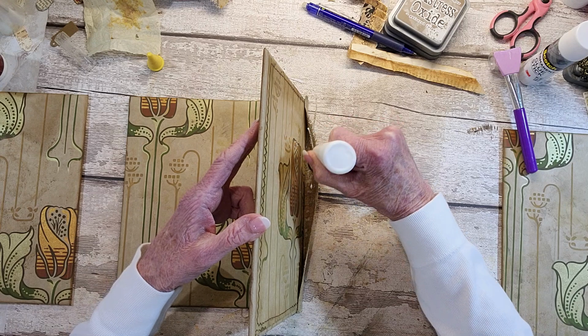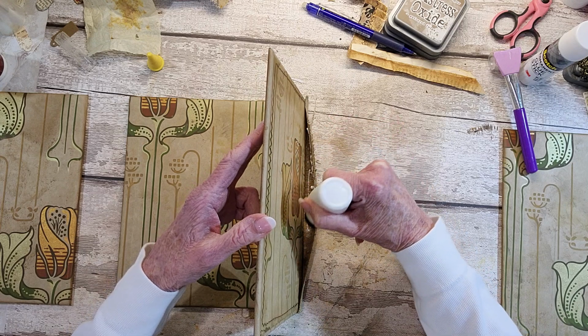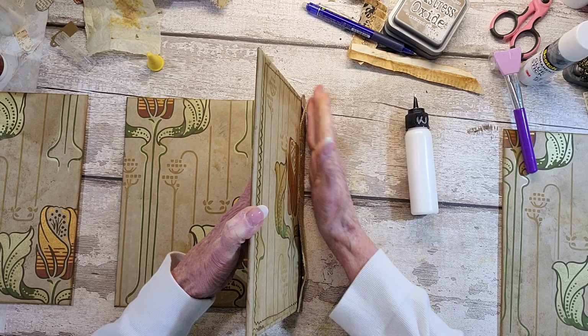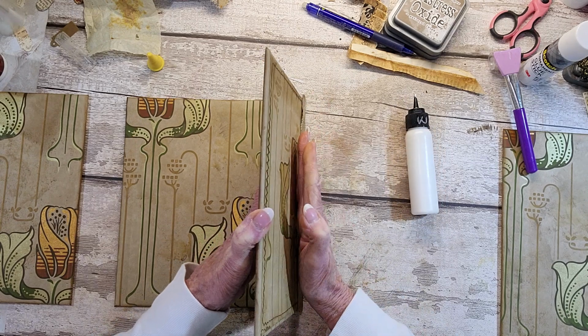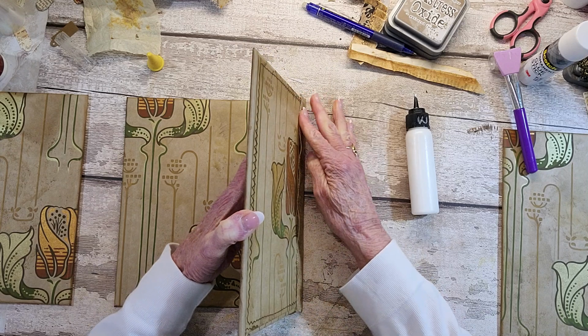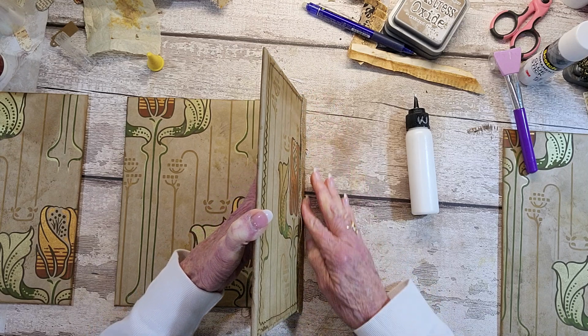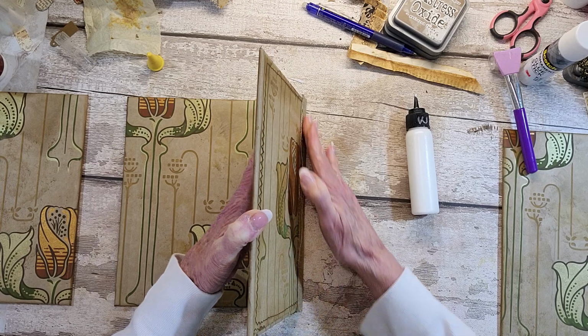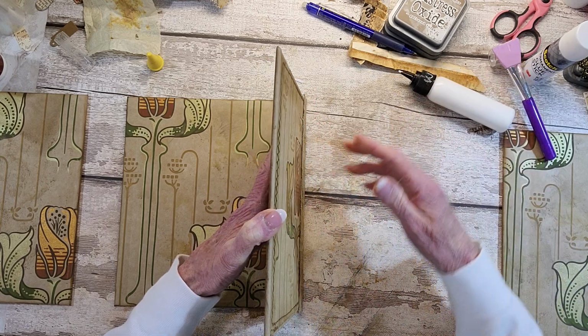I could put fabric tack in here. The reason I don't use fabric tack is because I don't like when it seeps through, it leaves that line. If it does seep through, sometimes it doesn't.